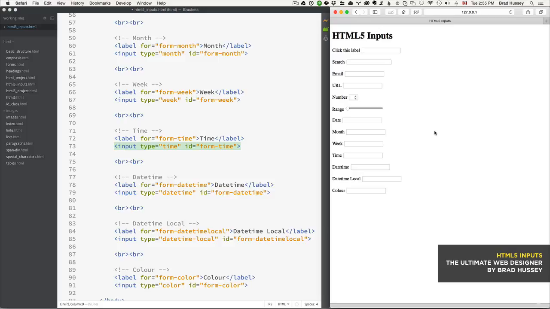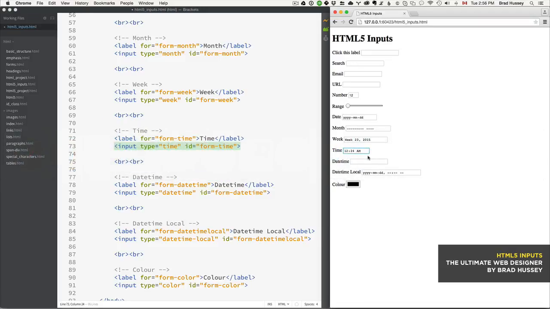You coded it well by using the proper input attributes, but for browsers that don't support the built-in functionality of the input, it will just have a plain input text, so they can still write in a time like so. But on some browsers, like more progressive browsers like Google Chrome, you can actually choose a time like so.